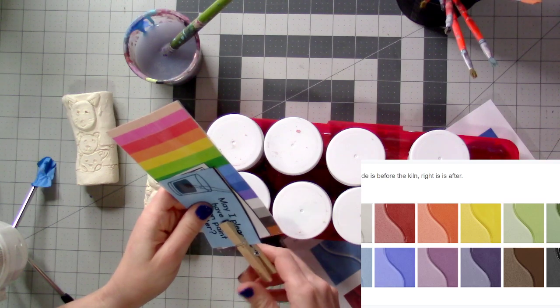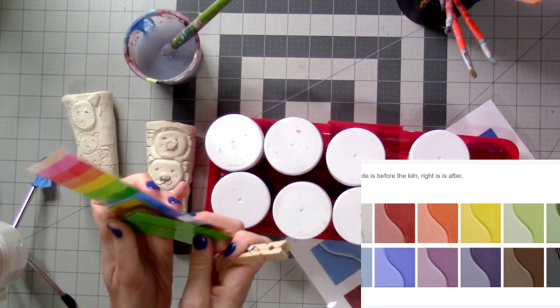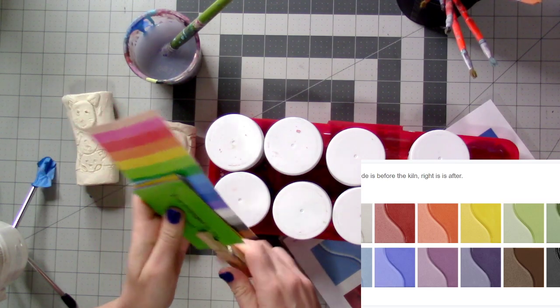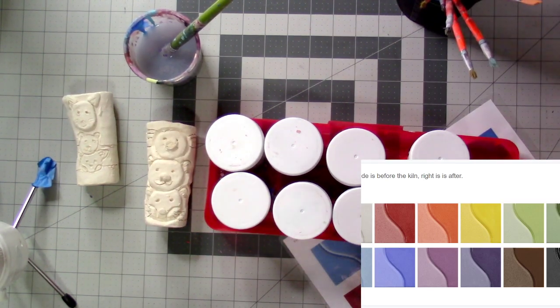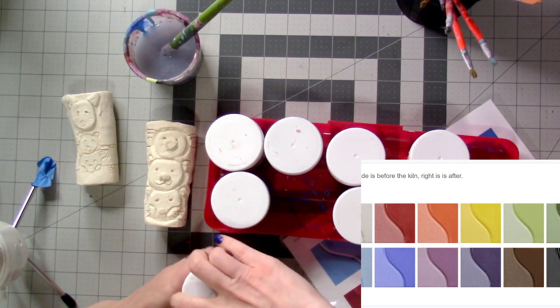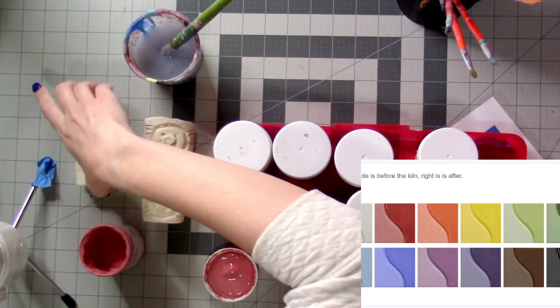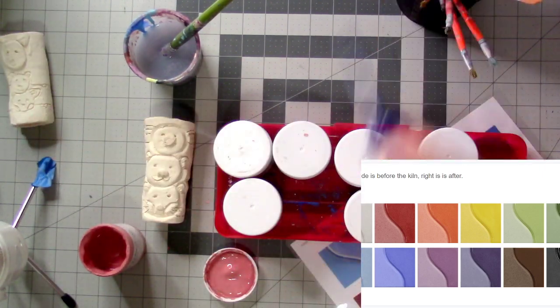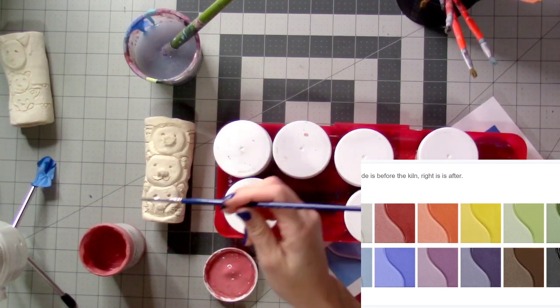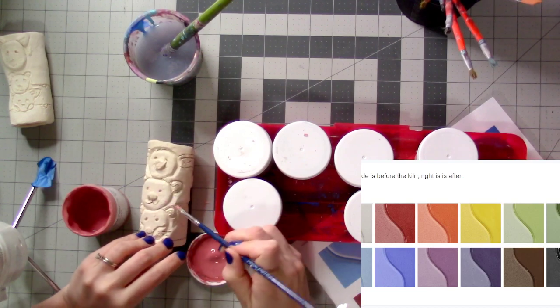Unless I am like, that's not very dirty. Paint water is going to be a little dirty. But if it's super dirty, then I will give you clean paint water. Okay. Now that I've explained all that, we should all have a color that we want. I said I was going to start with red. Now, go ahead and grab a paintbrush. Good. Dip your paintbrush in the red and start painting.